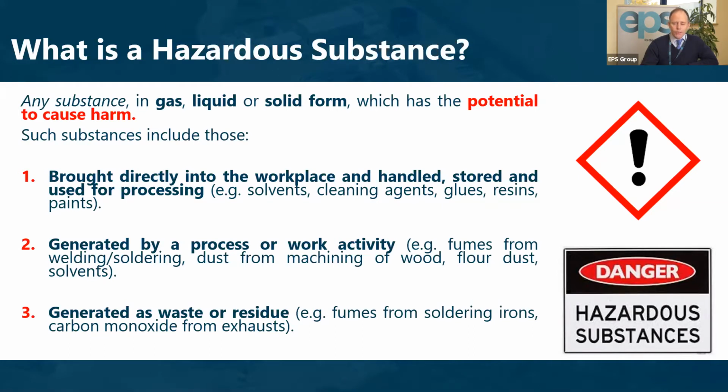We tend to use a lot of solvent for cleaning PVC pipework before we glue it together. So both the solvent and the glue there are examples of hazardous substances. In the fabrication business, we tend to use a lot of paint and mild steel. So that's another example. The second example would be where we generate a hazardous substance through a work activity. That would be fumes generated in welding. It would be dust if we're using grinders or con saws or road saws. And we can also generate hazardous substances as a waste or byproduct or a residue. An example would be carbon monoxide produced from a diesel engine driven MUP, for example.